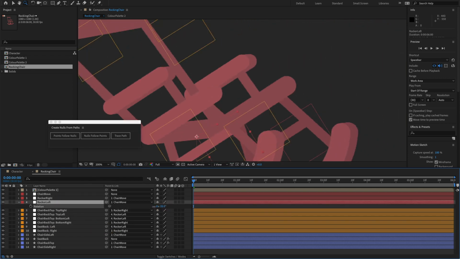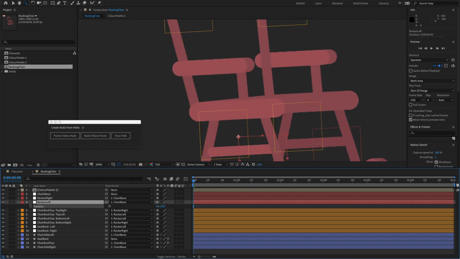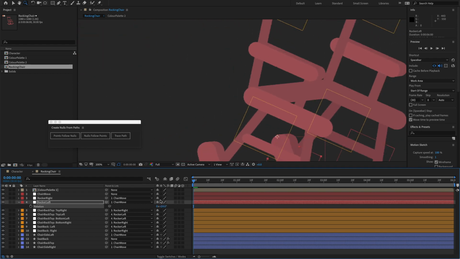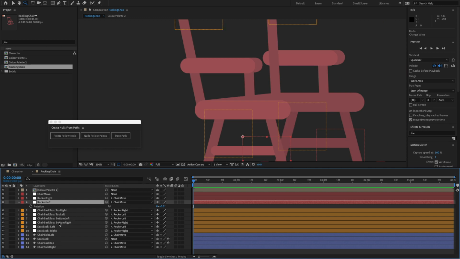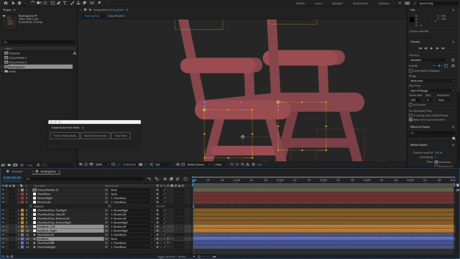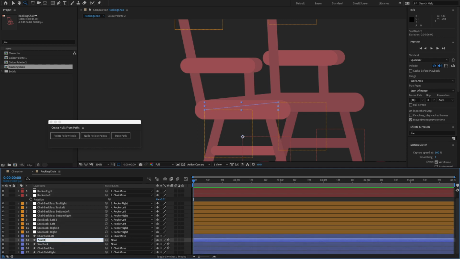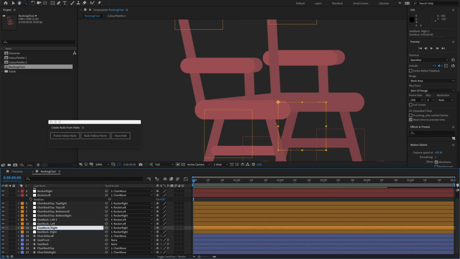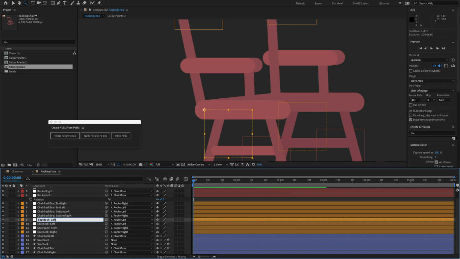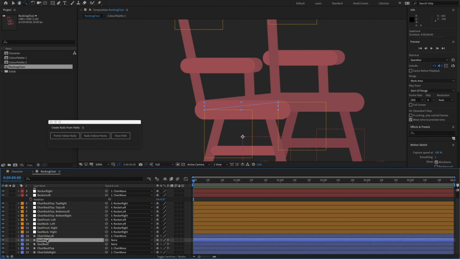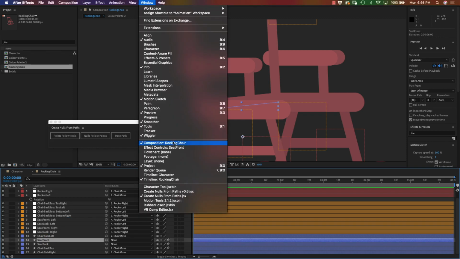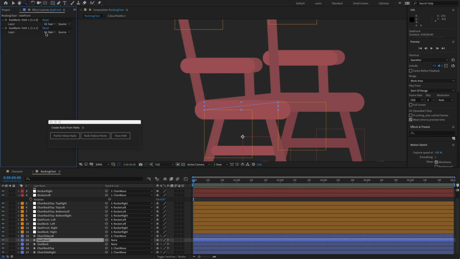Now the back of the chair should move in 3D. Duplicate all of the seat back layers. Rename these Seat Front. Select Seat Front and in Effect Controls, reconnect the points to the seat front left and right nulls.